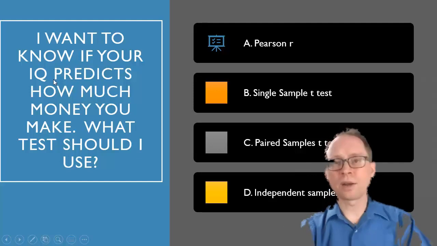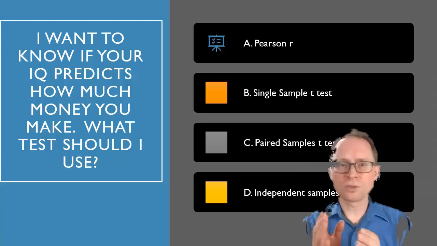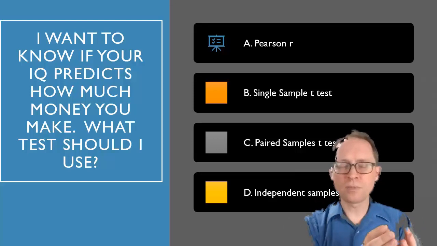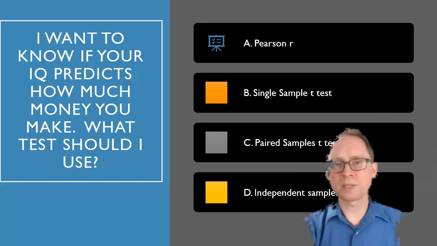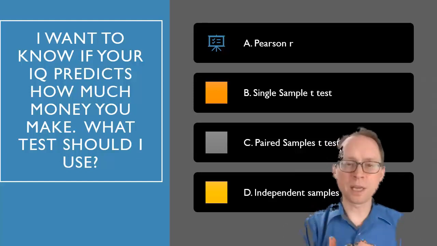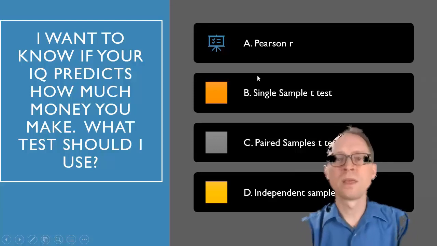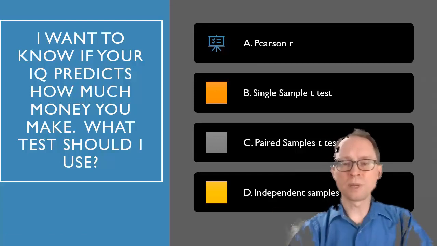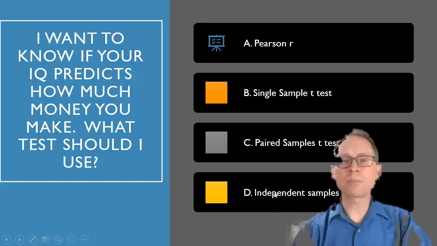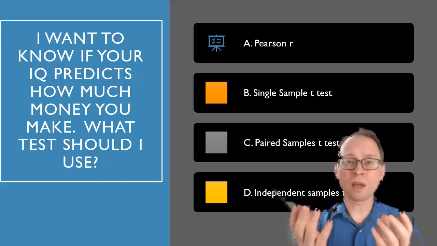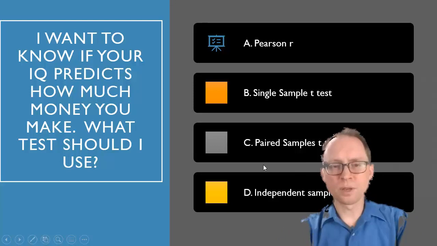What I would do is check your IQ before you go on the job market. Then I check your IQ again after you've gotten the job and you make a lot of money. That would be a paired samples t-test because I'm looking at the mean of before and the mean of after in the same people on the same variable. That's a paired samples t-test. A single sample t-test, you remember, is when you compare your sample's mean to the population's mean. An independent samples t-test, that's going to be the next chapter. It's when you have two separate groups. So if I looked at one group who had a job and one group who didn't have a job to see what their IQs are, that would be the difference between those.